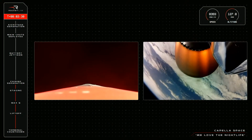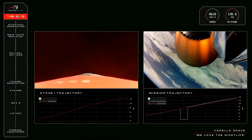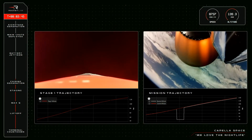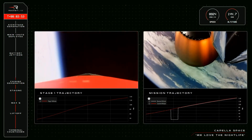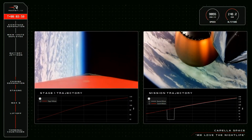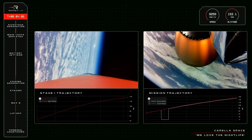Second stage is moving along now at more than 8,400 kilometers an hour and at an altitude of over 130 kilometers. Meanwhile, that red booster is on its return trajectory. You can see it up on your screen to the left, with the second stage cruising along on your right. When the stages separated, the booster carried on in an upward arc from the momentum. But what goes up must come down, and with a bit of redirection from its external thrusters, which you can see happening right now, that will position the rocket stage at the right angle to come back through Earth's atmosphere. And with that, Electron will be coming home.